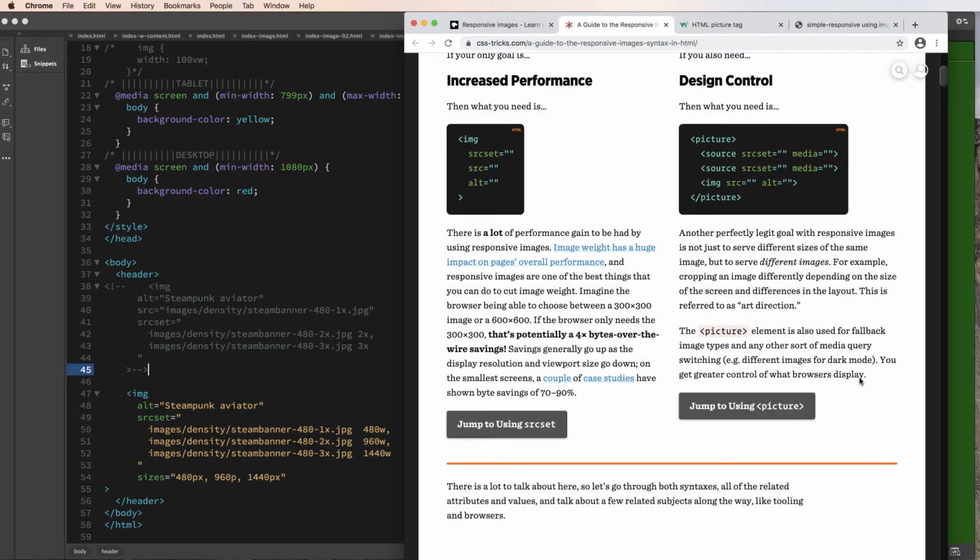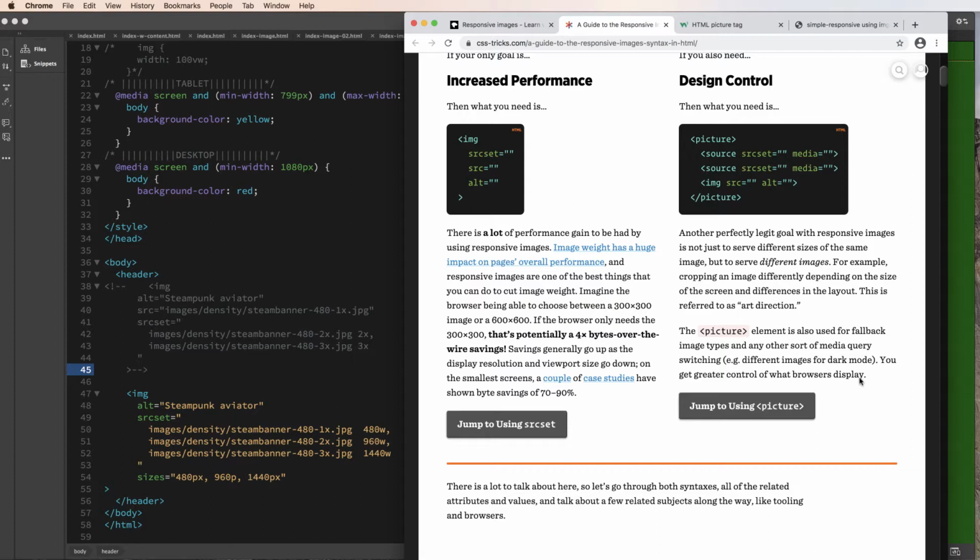You likely recall the strategy of using the image tag and then including the source set attribute and then including a list of images and then calling out a potential pixel density of the screen.